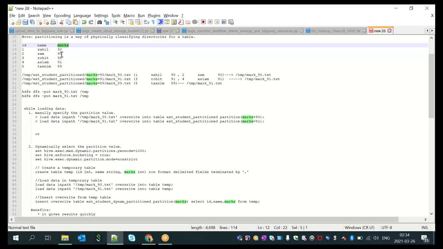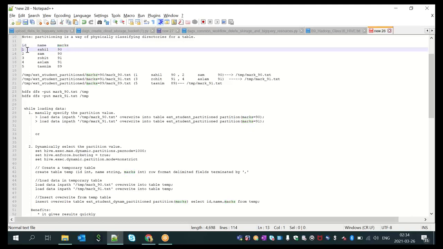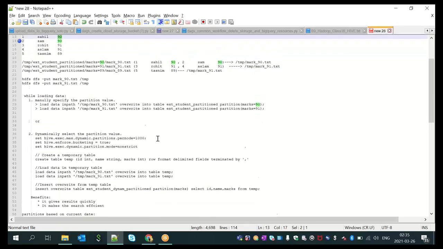So if it's trying to put this line, it will pick up that I have to put it into marks equals to 90. Similarly, for this line again marks 90. For this line 91. So it should automatically determine what should be the partition's value and which rows should be placed into which partition.